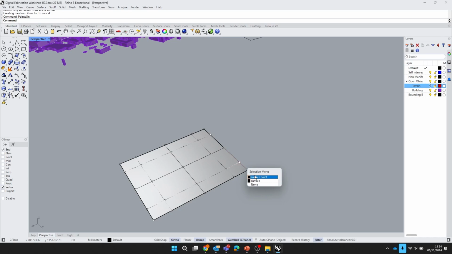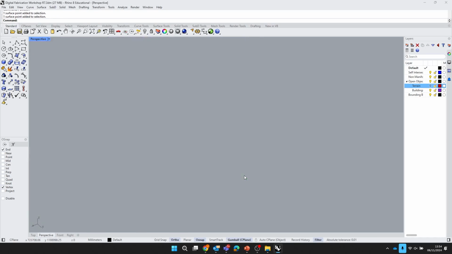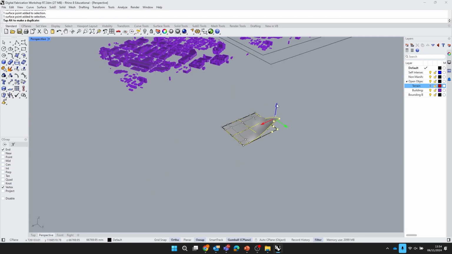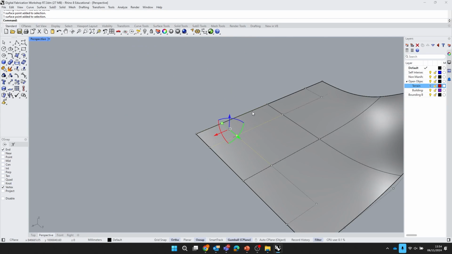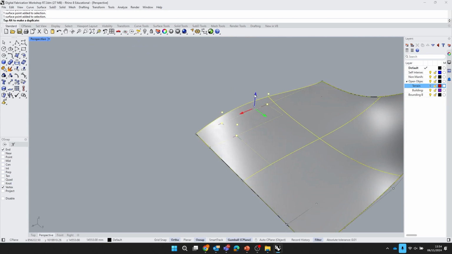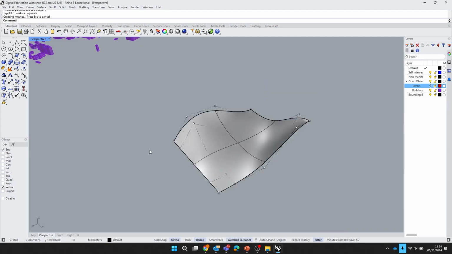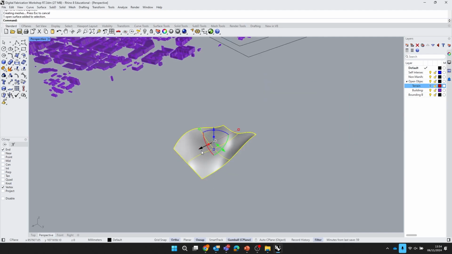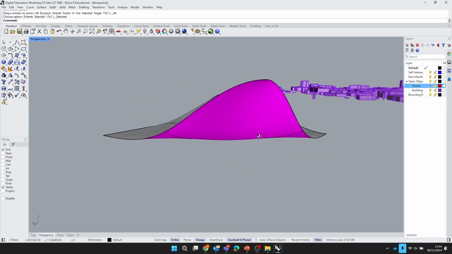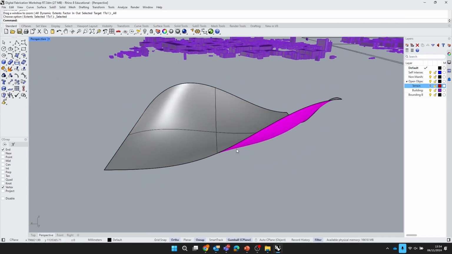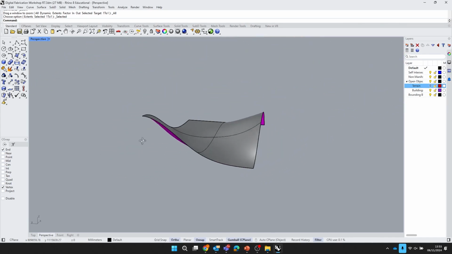If I just select a few points, make something a bit organic, like it could be a terrain. Beautiful. Look at that. Oh, I could be the next Zaha Hadid. What do you reckon? Something like that. That could be really interesting.